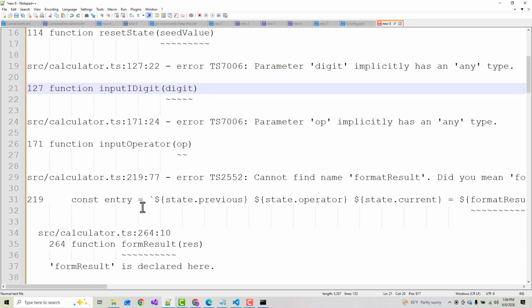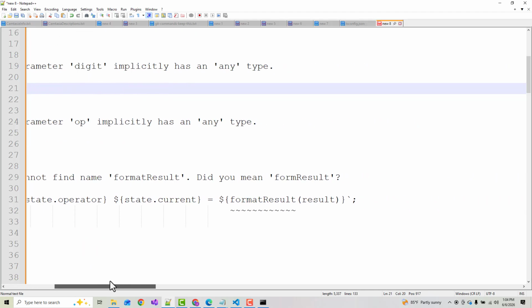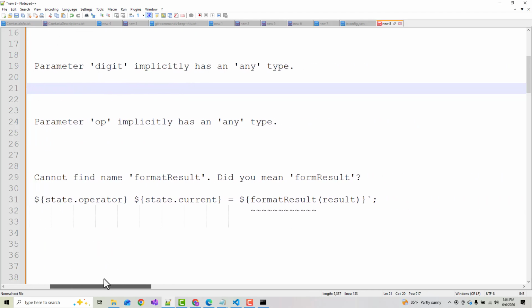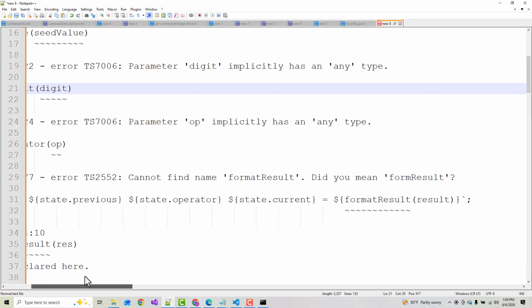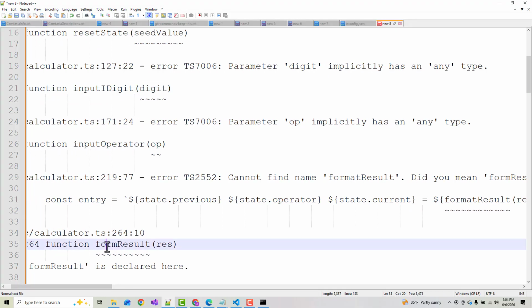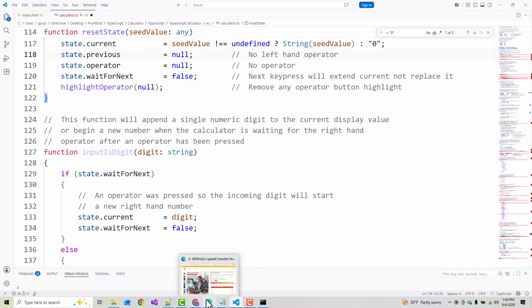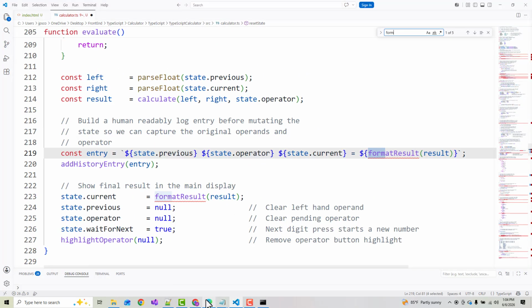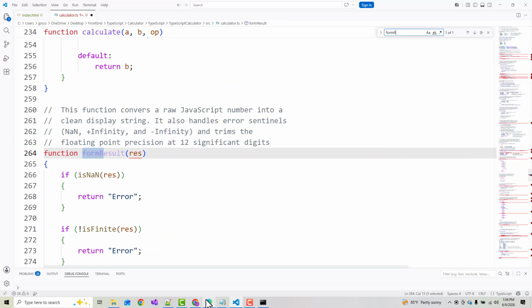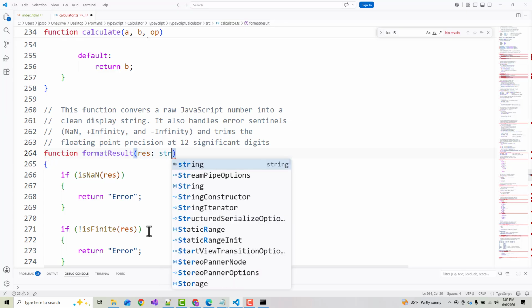Okay, 219. I must have called it formResult instead of formatResult. And I did. Let's make this a string as well.